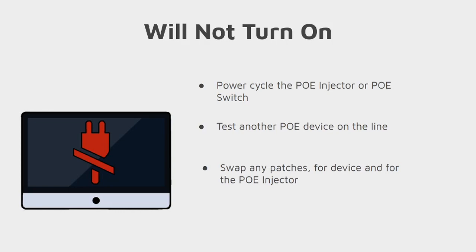Last thing I would do for something quick would be to swap any patch cables that may be between the wall and the device, between the switch and the injector, and the patch panel. Anywhere you can swap one, it's something quick and easy to do. I would also test them if they're not brand new patch cables coming out of the manufacturer's packaging. I know it seems simple, it seems stupid. Always know that the equipment you're using to test your situation works, or it won't be a very good test device.